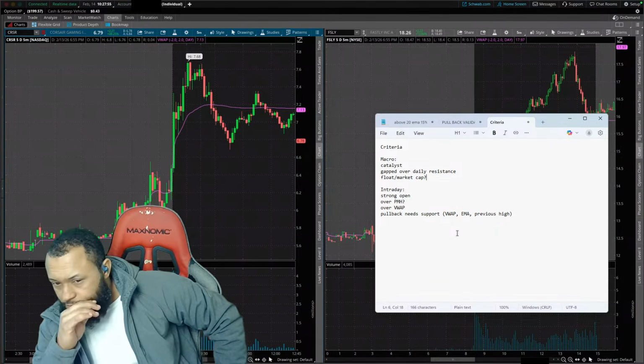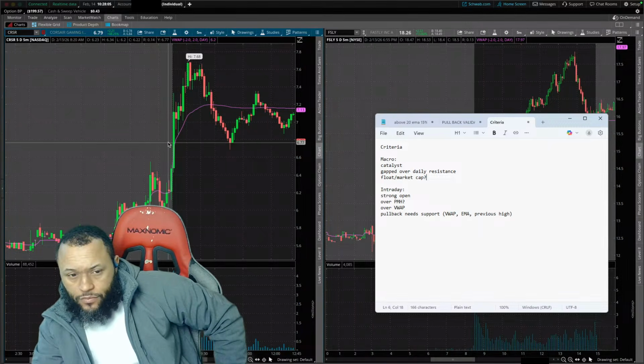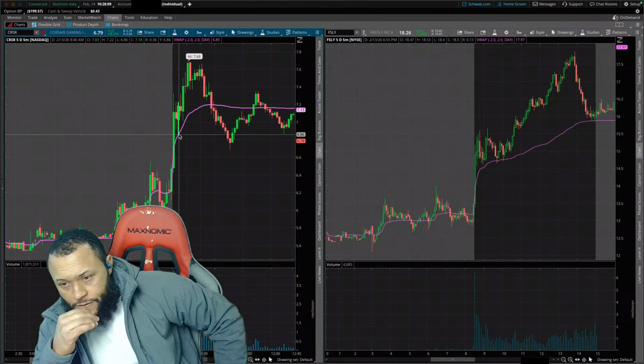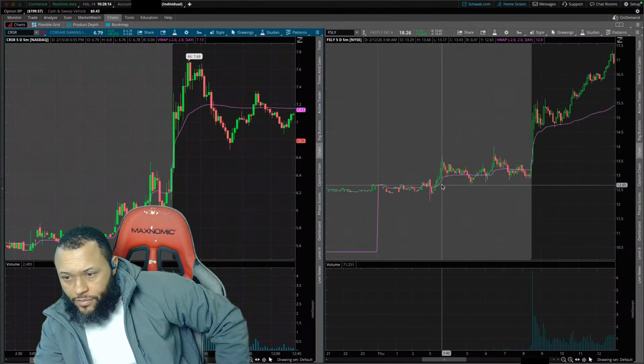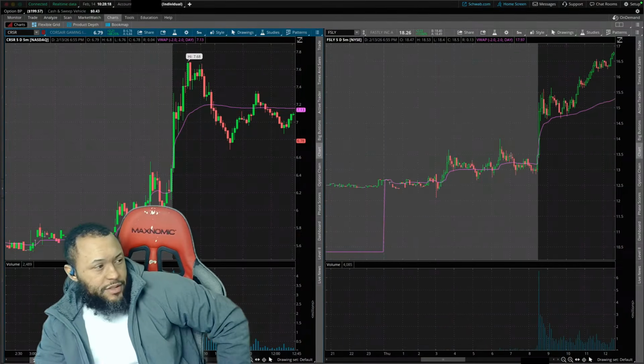All right. Next question. Well, before we go to the next question, these two qualify for this, right? Yeah. What was the support for the first chart? This one. VWAP. Okay. What was the support for the second one? I don't know where I took the entry. I can't remember where I took the entry.